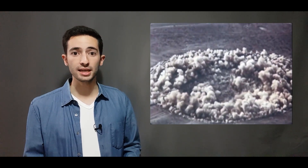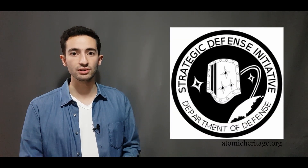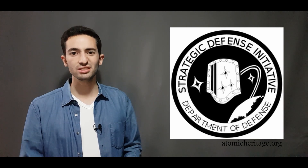Wood and Chaplin now had the backing of Edward Teller, who was excited for a third generation of nuclear weapons, and he pushed the idea to the new Reagan administration the following year. In 1983, President Reagan announced the Strategic Defence Initiative, or SDI, which later became known as the Star Wars Program. Its goal was to develop technology that would render nuclear missiles obsolete.